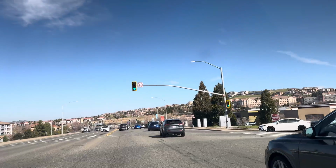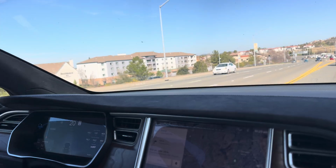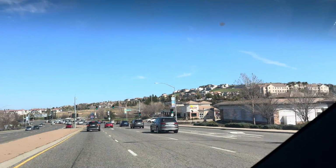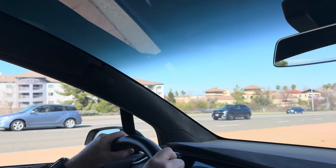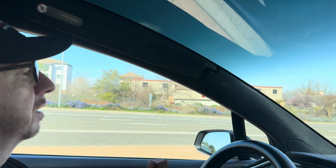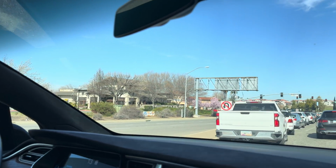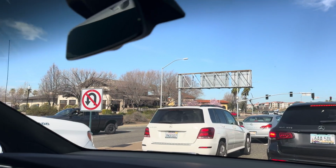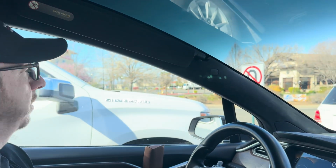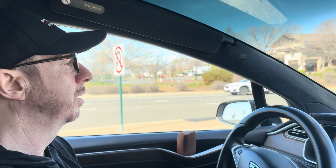Let's see here. Looks like we're going to be taking a left up here. A few hotels in this area. And again, oh, there's an In-N-Out. Ooh. Maybe we need to do In-N-Out. That looks close enough to walk, no problem. In 500 feet, turn left onto Iron Point Road. Okay, we're gonna take a left here and then pull around to where the supercharger is and we'll get plugged in. And then we'll have to figure out the total distance to our destination and see if we need to stop one more time or not.